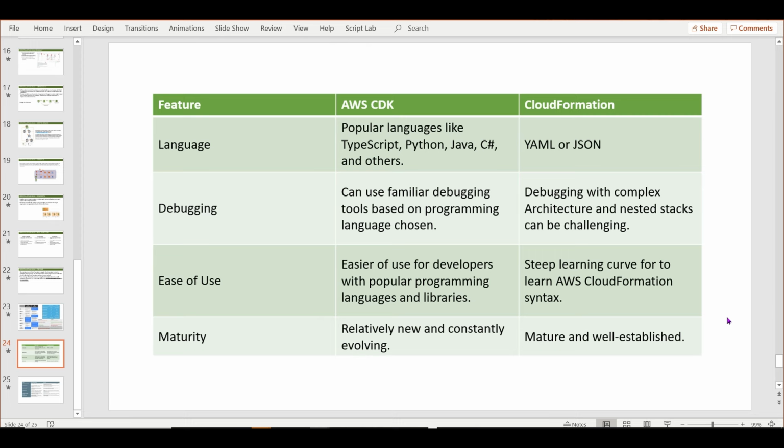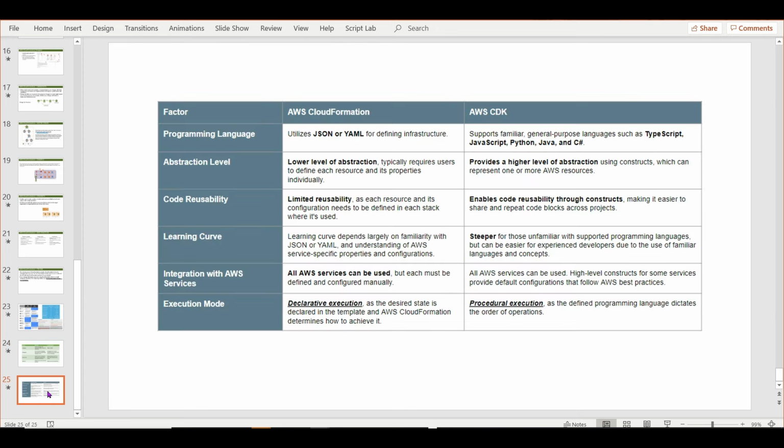CloudFormation has been used for more than 10 years. So whatever template you want, it is already available in the GitHub portal. If you go to GitHub, you can see a lot of different stacks and templates readily available. It is already very mature and well established. You can go and use that code for reusing it.